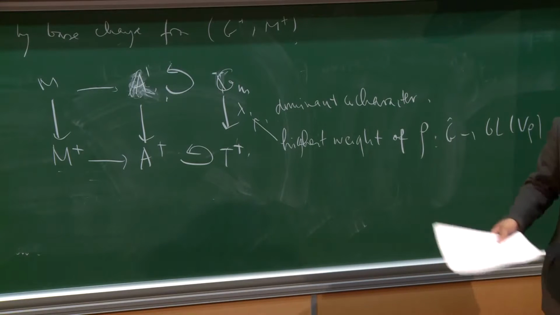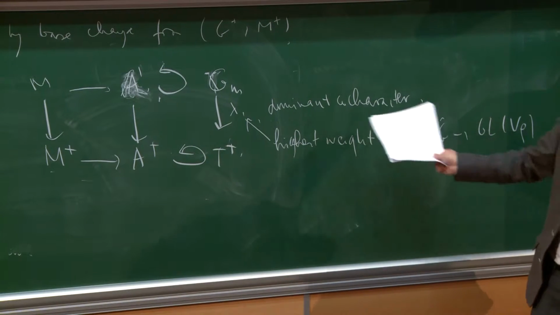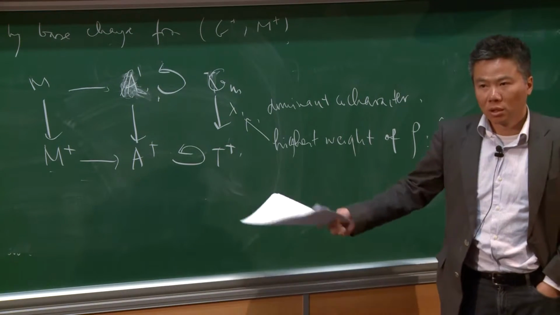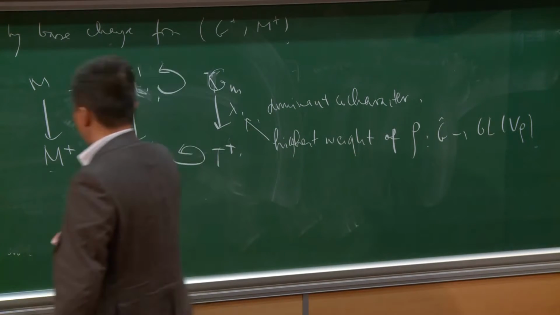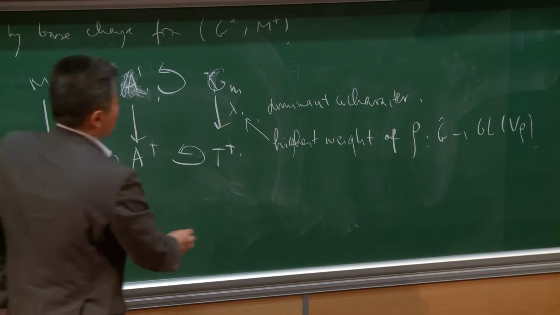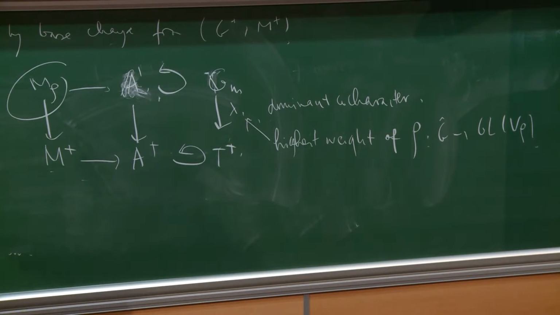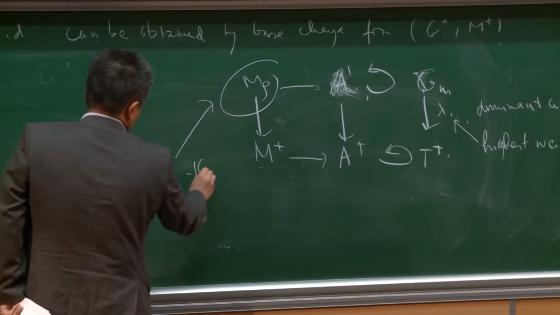So when you start with a representation of the dual group, it has a highest weight. So you just plug it in this Vinberg construction, you get a monoid, and that is the monoid we want. So let's call this M_rho. This has been constructed in a paper by Braverman and Kazhdan.